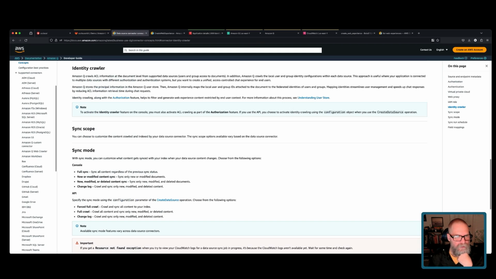What's an identity crawler? Crawls ACL information at the document level for supported data sources. Oh, I remember I was in a webinar, I think it was actually on the AWS Twitch stream the other day, and they were talking about this.